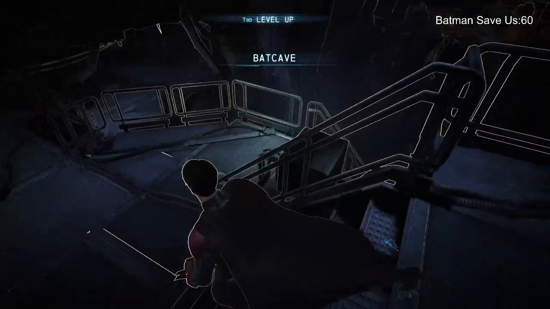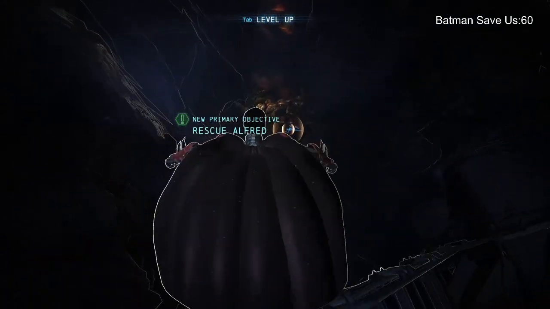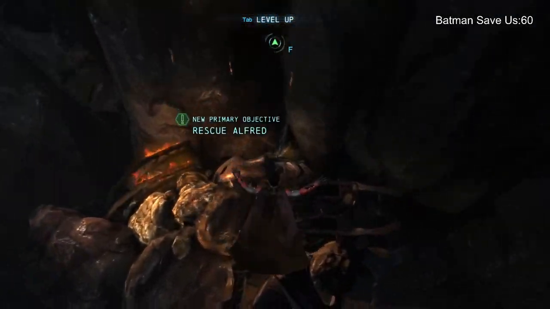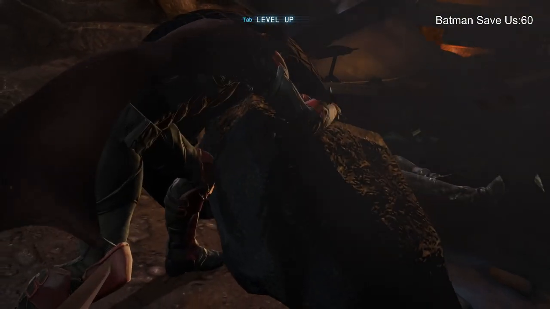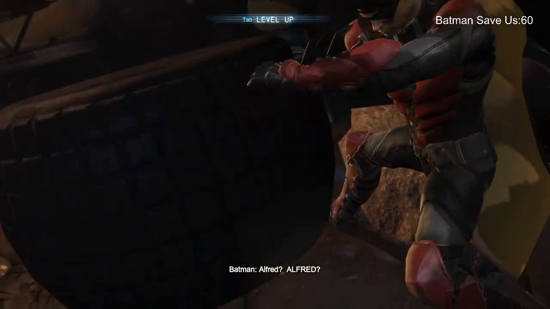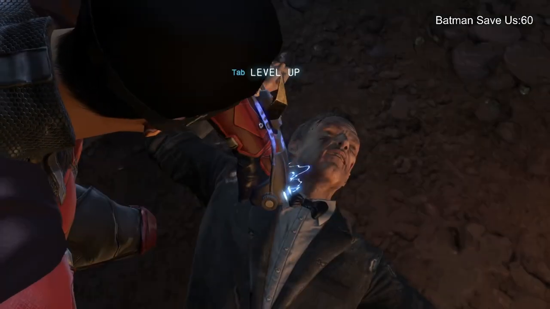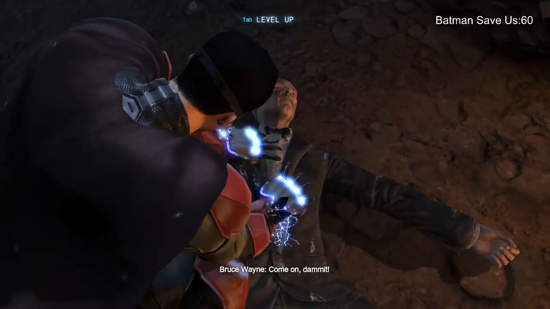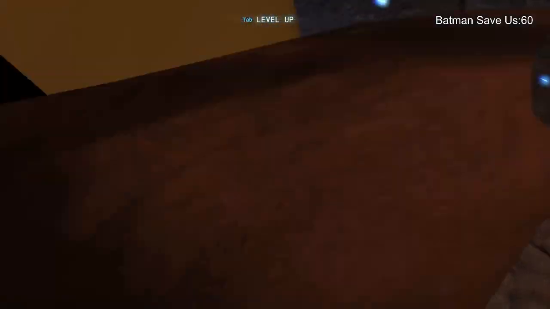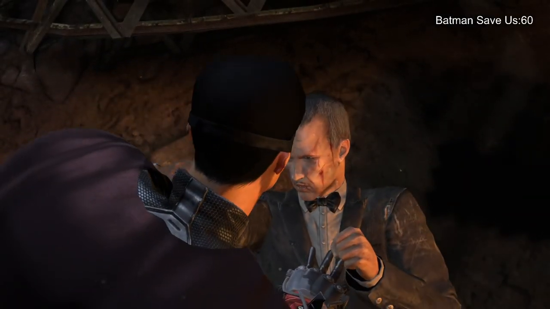Alfred! No. Alfred, can you hear me? I'm going to get you out of there. Alfred! Alfred! It's shucky shucky time. Alfred, hold on. Can't. Bruce, you're ruining this. Thank you. Come on, damn it. All units, code 10. This is code 10 confirmed. Robin, your cape's ruining this. Joker.